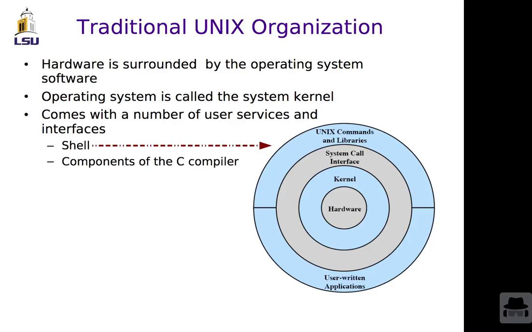Around it, the operating system provides a kernel. The kernel is the low-level interfaces that will talk directly to the hardware. Outside of that, most Unixes will provide a system call library, and that allows programmers to conveniently access the hardware, utilize the kernel system calls, and all the great features that are provided.